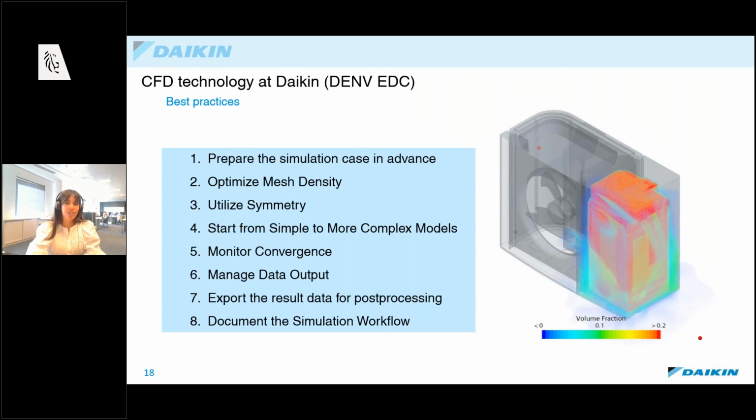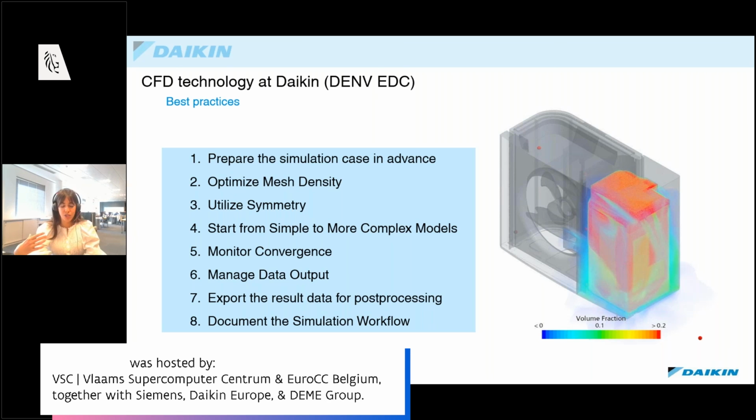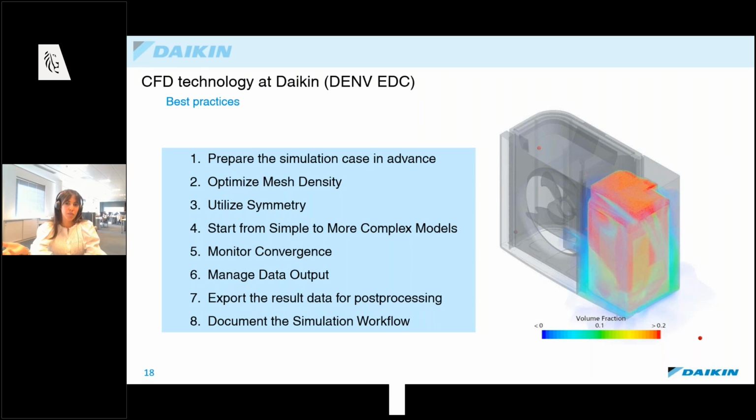Monitor convergence. Continuously monitor the simulation convergence criteria and adjust the solver settings as needed to achieve convergence efficiently without sacrificing accuracy. In this case is where I think it becomes very important the fact that with the VLAM Supercomputer Center you can have access directly to the user interface of Star-CCM+, and you don't really have to wait till the end of your simulation to be able to check these parameters.